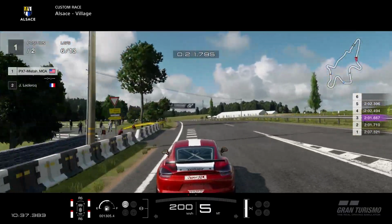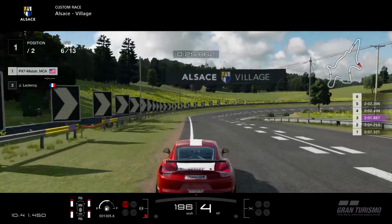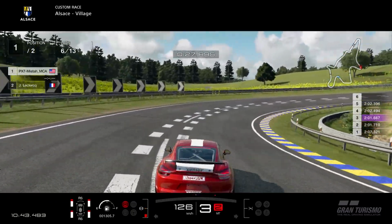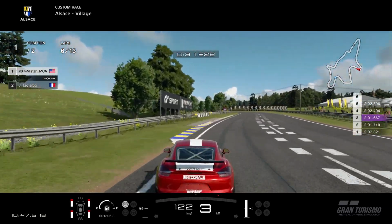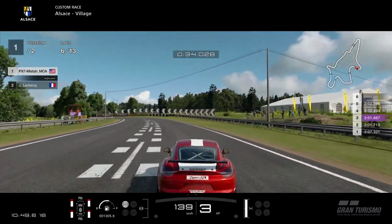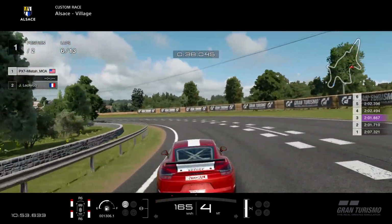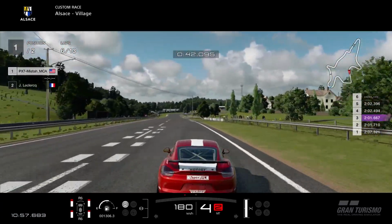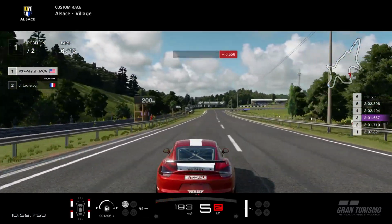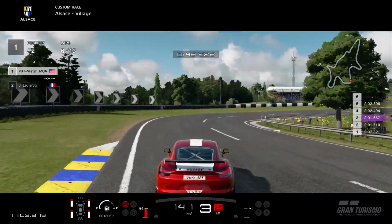Also, when you start to approach a corner where you have to brake, you can go up a gear for a short moment. That way you can save a little more fuel along the way. And once again, you're just trying to save as much fuel as you can while maintaining a good pace. That way you do not have to refuel at all, and you'll still end up going a bit faster than those who do not fuel save and have to refuel at some point in the race.